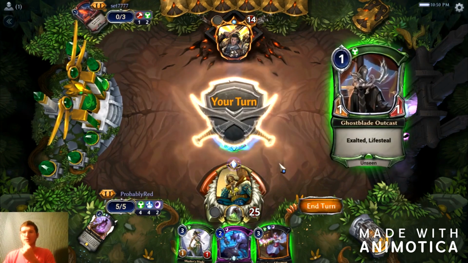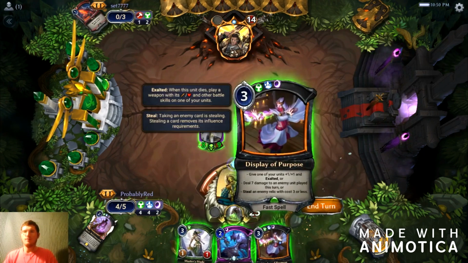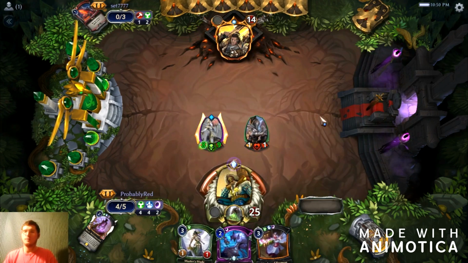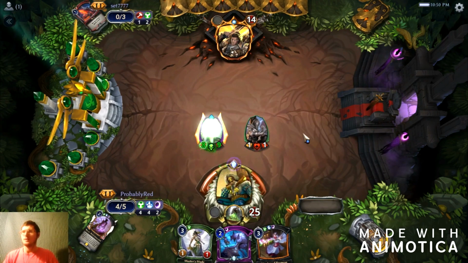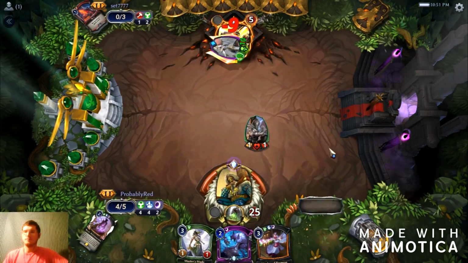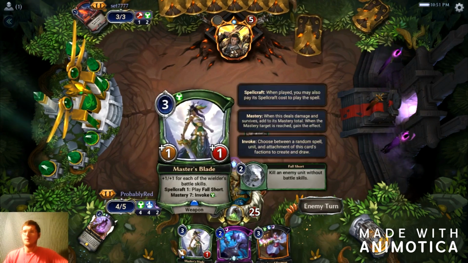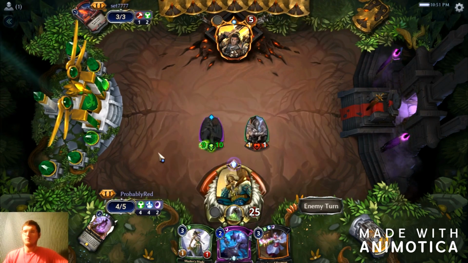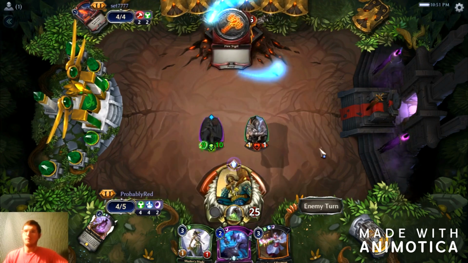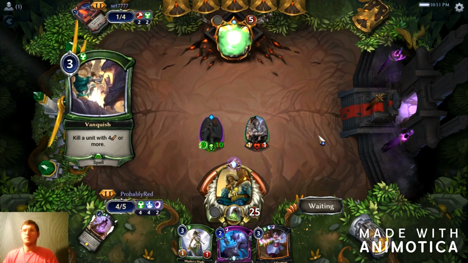Okay, got the Aegis. Not super concerned yet. I do want to drop this down to have that up for the Exalted, because would it feel good to get Exalted on that. Because if they got a Vanquish or something. So let's fight. Got the Devour up and got the Display of Purpose up. We'll just go ahead and end the turn there. The next turn we'll just throw down a Master's Blade, especially if we get a power for the potential Exalted buff. I'm liking it. Okay, yeah.